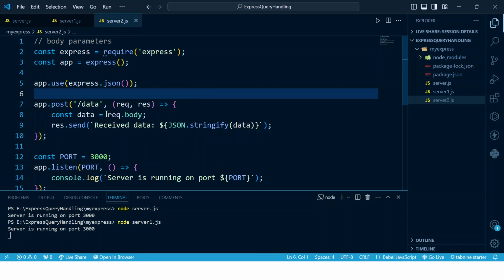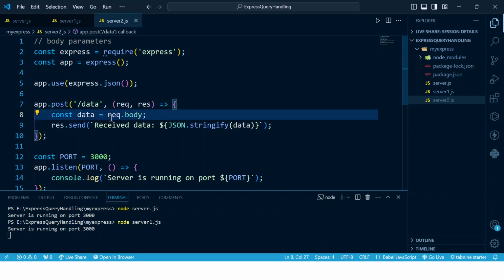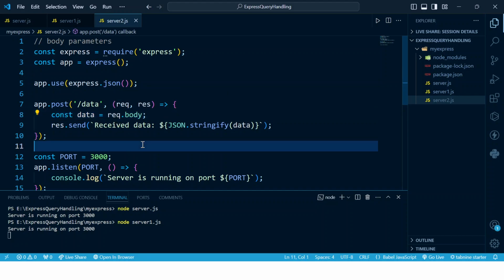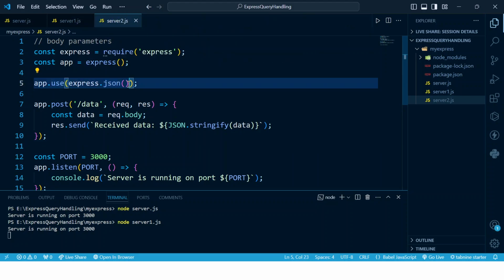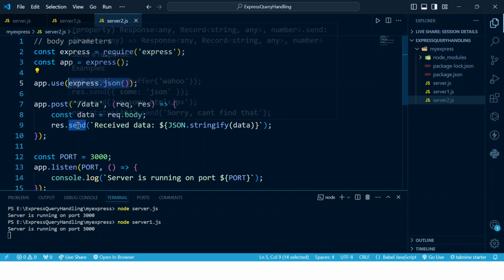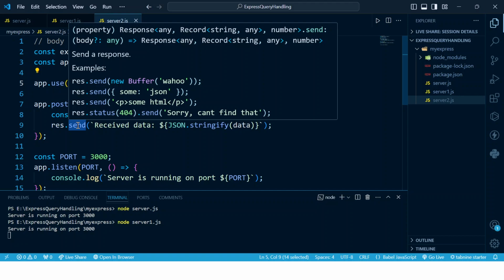Now there is a small catch to it. Though we are using request.body, it is mandatory to use a middleware function here, guys. The middleware function that we are using is the use function followed by express.json function. This is a must in order to access the body parameters, that is the JSON parameters. And in order to run and execute a JSON parameter, we require a third party tool like Postman. There are other options like curl, but I find Postman to be easy.